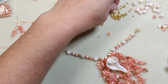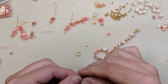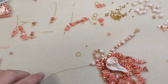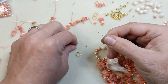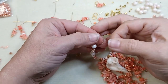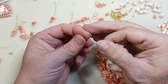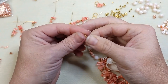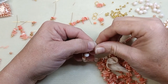And I'm trying to find my other, there's my crimp tube. And I'm just going to crimp it to this ring, just like I did on the other side. And I have a wire guard here somewhere as well. Here it is. Okay. Okay, so just into the wire guard. Whoops, I forgot the crimp bead. On the other one, I didn't have to put the crimp bead on first because I didn't have anything else on there. I was just crimping the end, but with this one, I have to get that crimp bead on there first or it won't work.